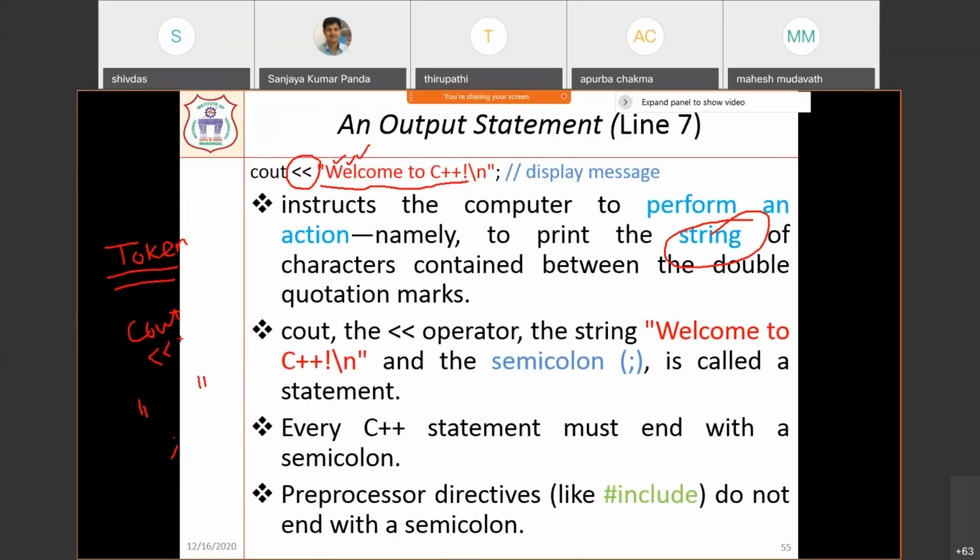And the preprocessor directives like hash include do not end with a semicolon. The header files, hash include, or any statement starting with hash, that is your preprocessor directive, does not end with a semicolon. But all the statements, more or less, except some specific ones, end with a semicolon, right?